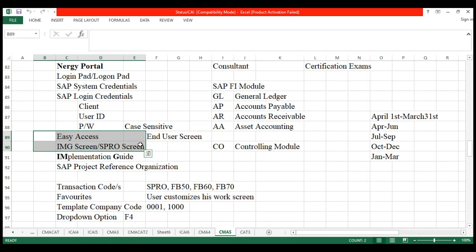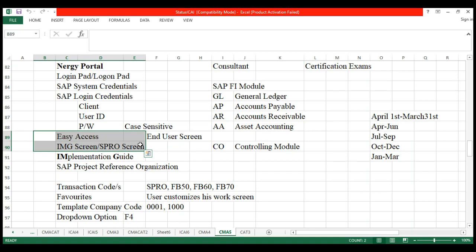He may be in the consolidation department, the AR department, the AP department. So based on his nature of work, he will be authorized to enter only a few transactions pertaining to his everyday work.